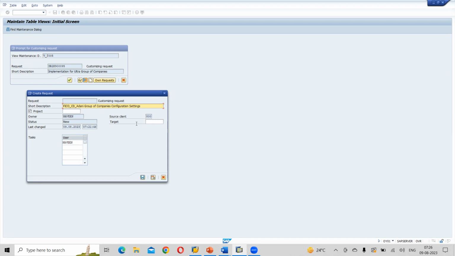That's it. So whatever settings we are going to do, we need to see the description and we need to save under Adani Group of companies configuration settings. Just write it down.